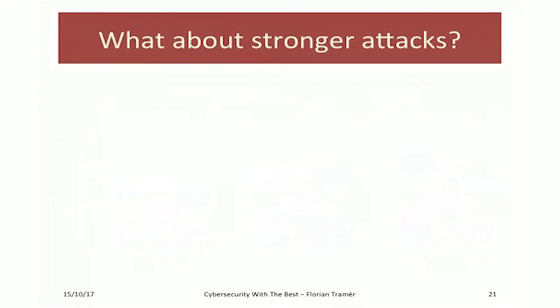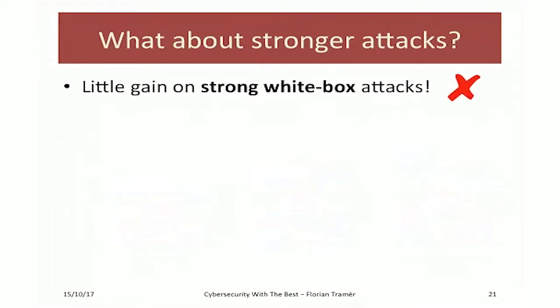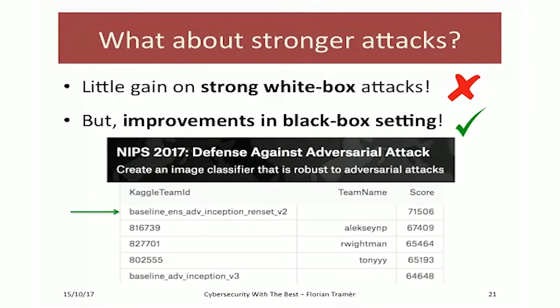We also looked at some stronger attacks, and here, the same as what happened in previous work, we found that with this strategy, we can't actually get a model that is truly robust in a white box setting. So if you know the model parameters and you put in the work to generate perturbations that really maximize the model's loss, you will be able to fool it. So it hasn't learned a representation that is truly robust to all perturbations. But in a black box setting, it does fairly well.